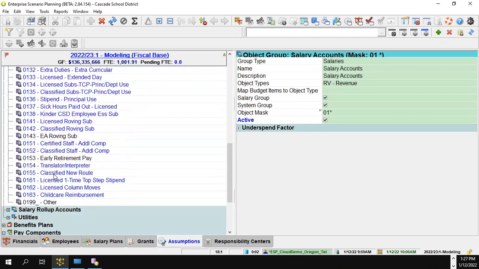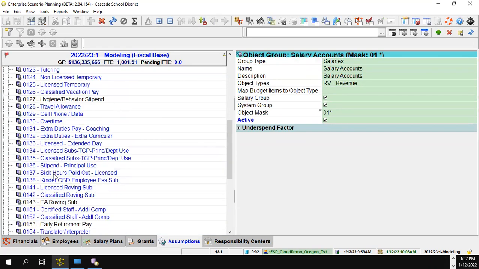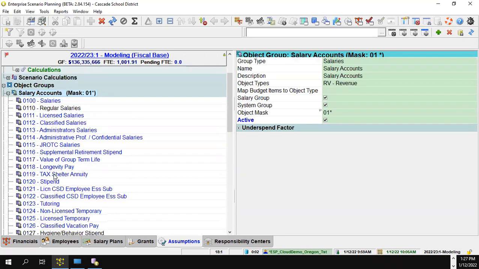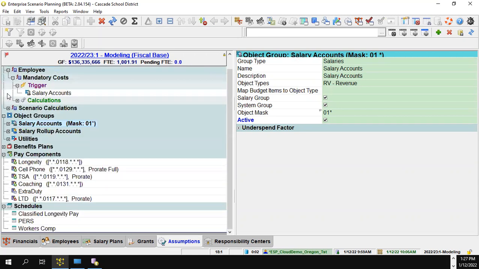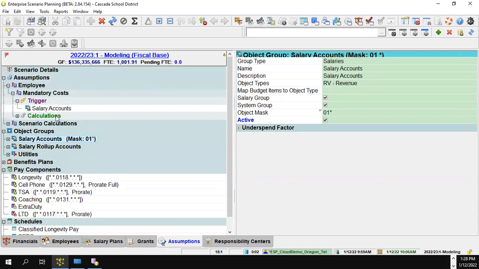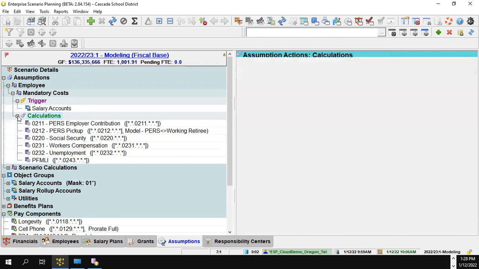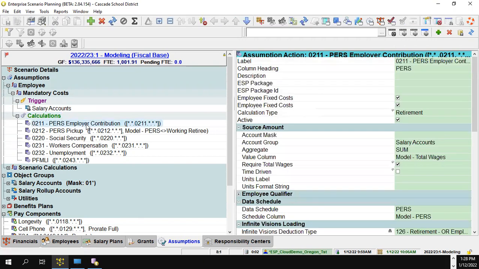So these are all the salary accounts, and they're roll-up accounts, FTE accounts, as well as lump sum budget salaries that you budget for on the financials tab. So it's saying apply these calculations to those accounts. Then you expand calculations, and we'll look at the first one here, PERS employer contribution. Let me move this to the left a little bit.